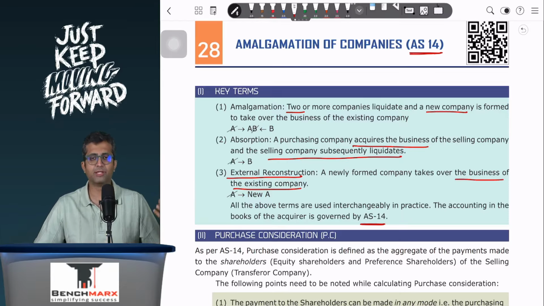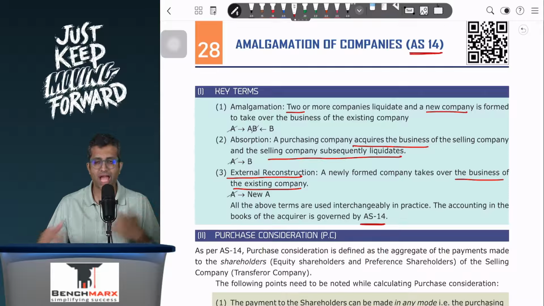So, PC is payment made to the shareholders, that is owners of the selling company. Now, it is very much possible that if you look at a company like Vistara, Vistara might have a lot of assets, a lot of liabilities. It would have share capital as well. Now, if Tata were to acquire Vistara, it will have to pay off the shareholders, the owners of the selling company, and once it pays off the owners of the selling company, it can acquire control over the business.